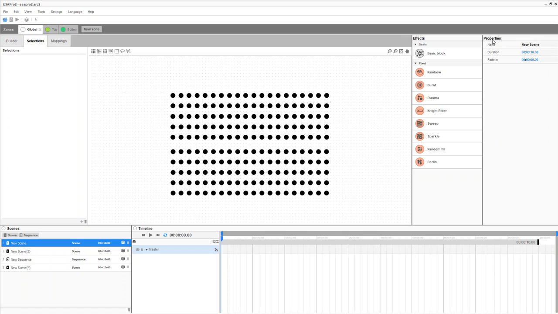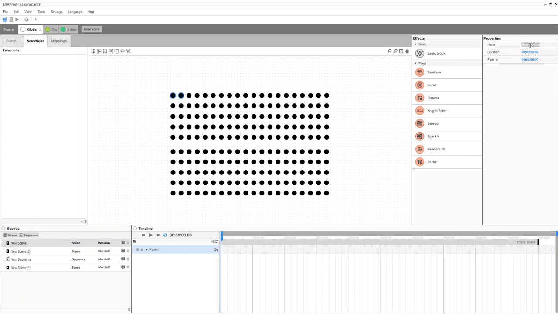In fact, that tab is always available on the screen and shows the properties of the selected item. It can be the scene or any lighting feature like that. So what we're going to see now for scene properties is also available for the rest of the software. So select our first scene, and three different options are available.